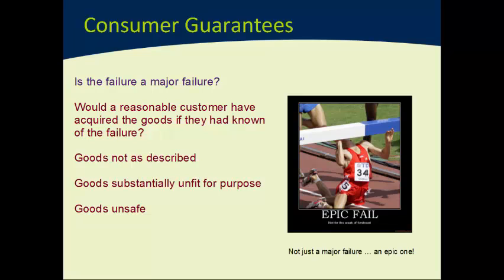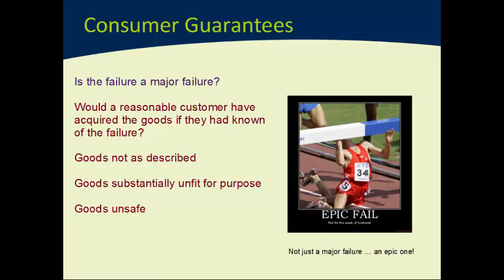On the other hand, let's say we purchased a motor vehicle and the brakes were ineffective. And when I say ineffective, I mean they weren't working at all. You've got no brakes. Would a reasonable customer buy a car with no brakes? Absolutely not. So in that case, we're talking about a major failure. There are a few more questions we can ask to identify a major failure. The second one talks about whether the goods are as they were described, either described in advertising or described at the point of sale or described by the presentation of samples or a display model.